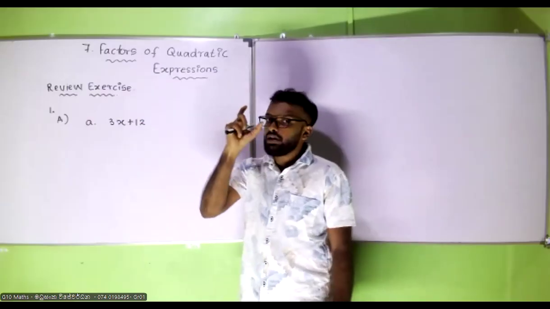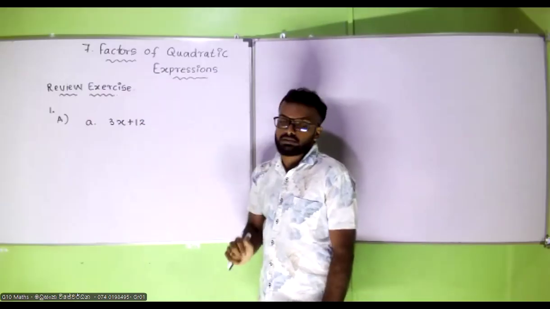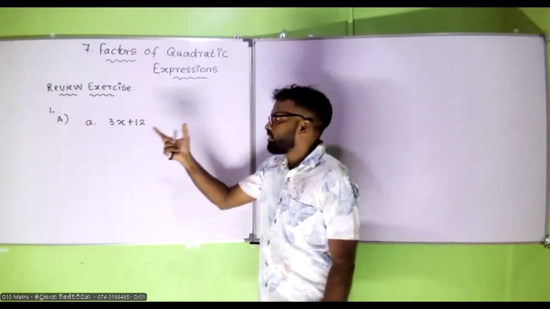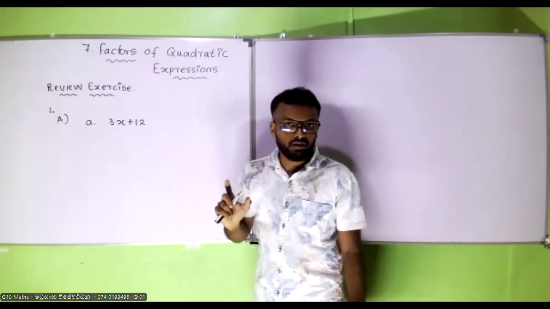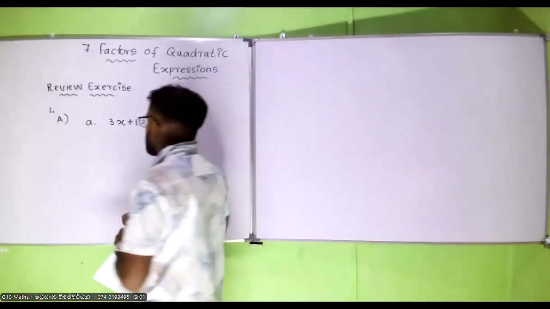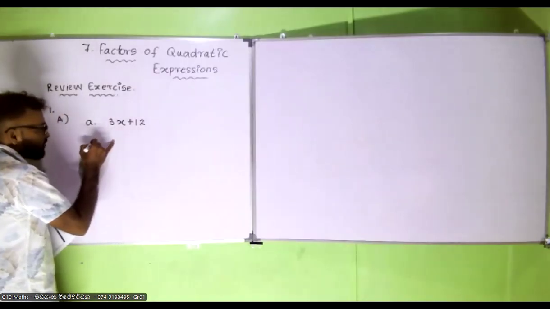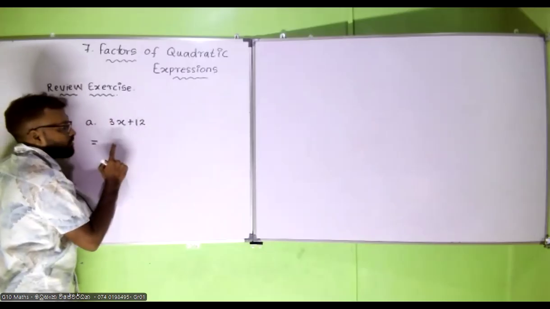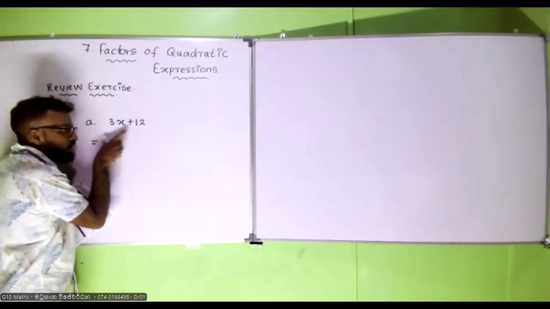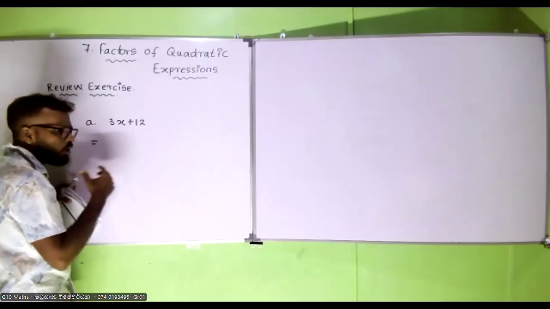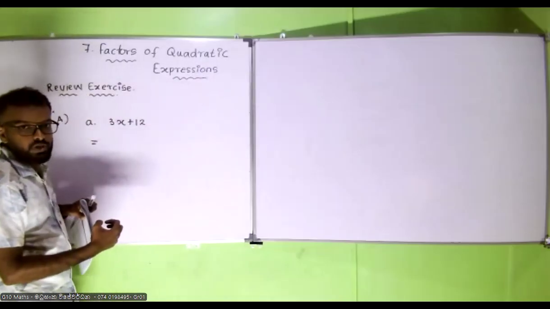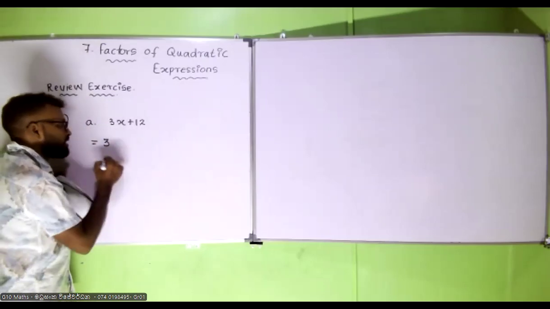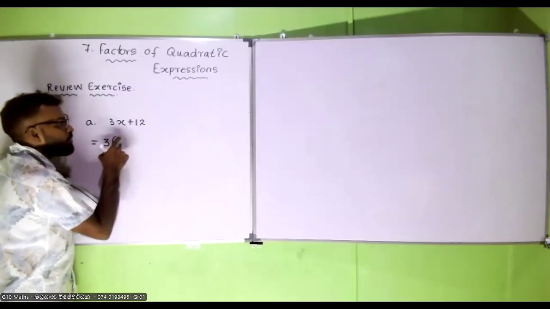Right? So I will let you know the logic. What is the logic behind this? This is from the scratch. If you cannot remember, you might try after I jot it down here. First of all, focus on the book. For this term and this term of this expression, 3 is a common term. So I am going to take 3 out from the expression. I will write this 3, and the answer will be right here.